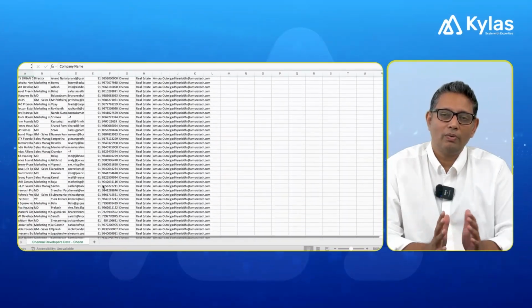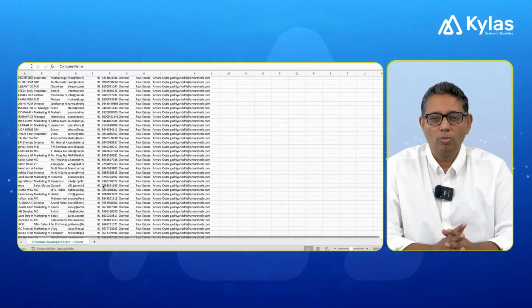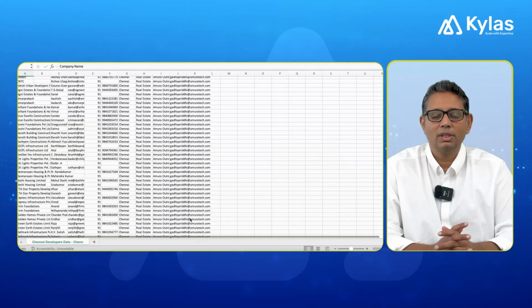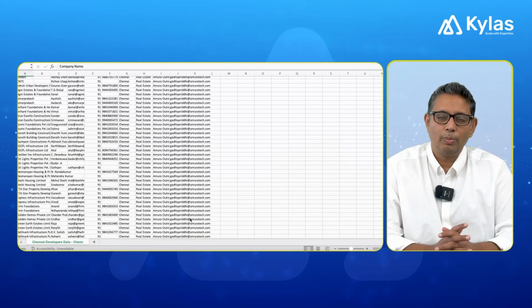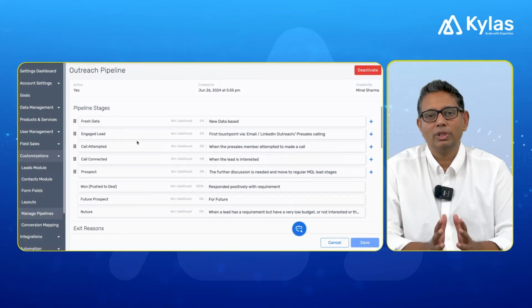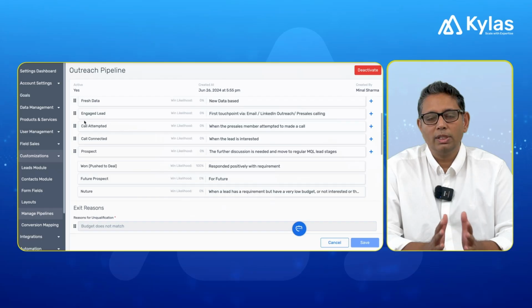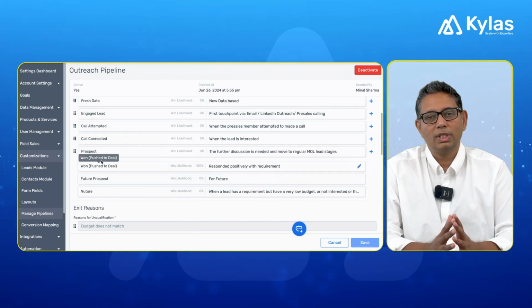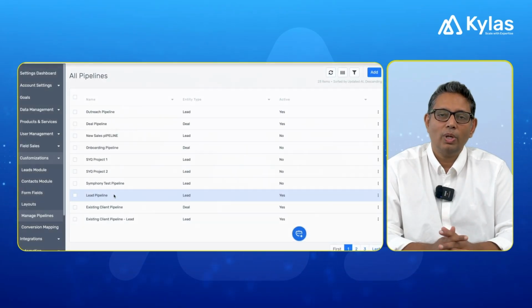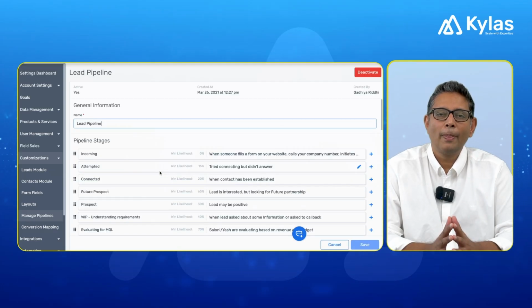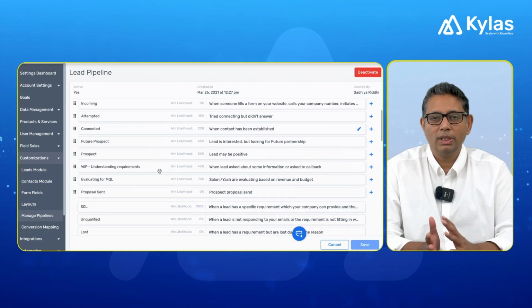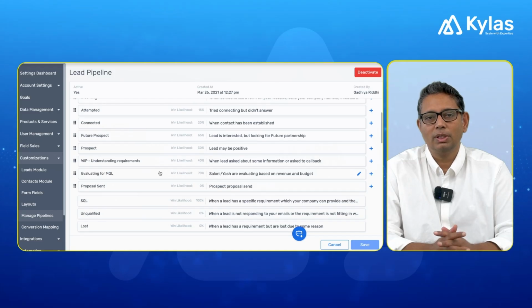Primarily what you need to do is if you have a database and you want to do outbound calling and outreach, you should set up a suspect pipeline for that. So you know that you have set up the pipeline to reach out to the customer through different channels. Then you have your prospect pipeline when your customer has warmed up, or your meta lead comes in or your aggregator lead comes in.